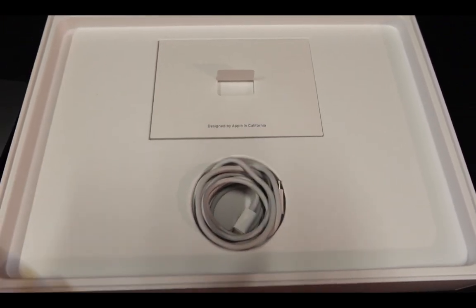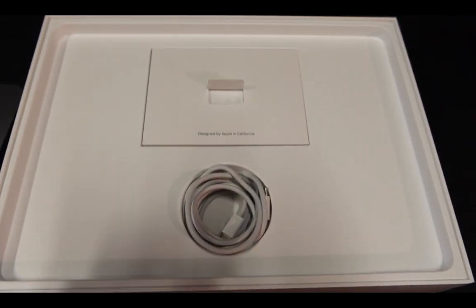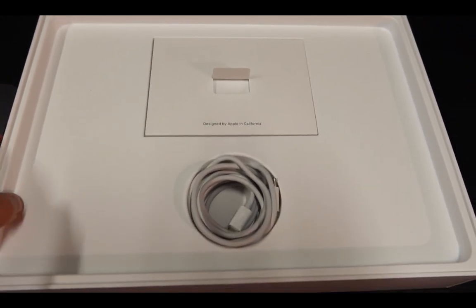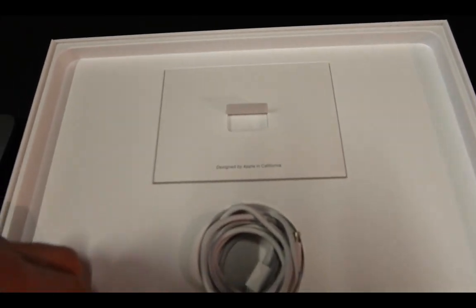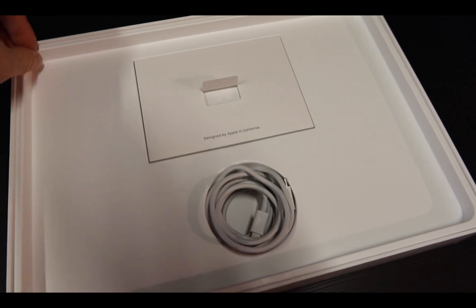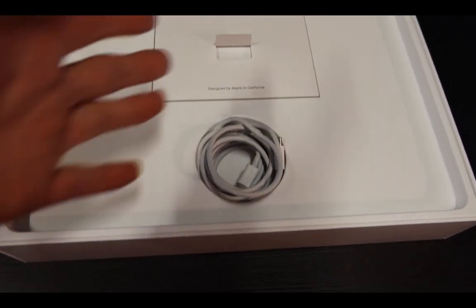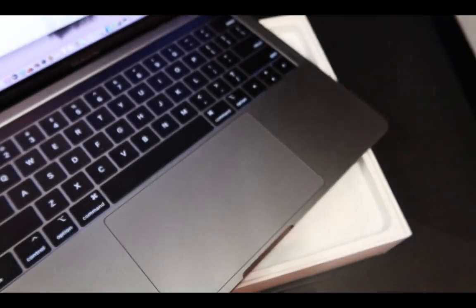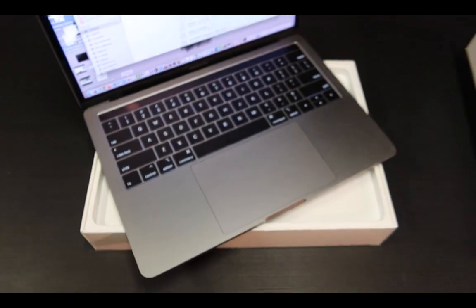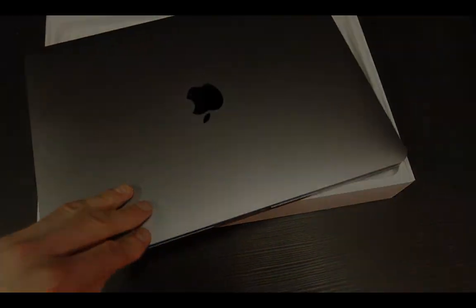So for $3,000, you would think that you'd be getting like a lot of cool things, features, booklets, everything else included like we used to get in the olden days. Nonsense. None of it is included. You just get this and actually the computer itself and just something in the back. Nothing much here. Unfortunately, it doesn't even come in any interesting storage case either, which actually means that you can't lift this up and reuse this entire box. It is totally useless. It's just good for putting your computer in here, in and out. In case you do want to ship it back, it makes it pretty easy for you to do so. But other than that, there is no real use for that box.